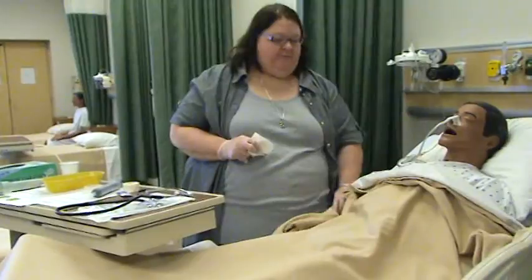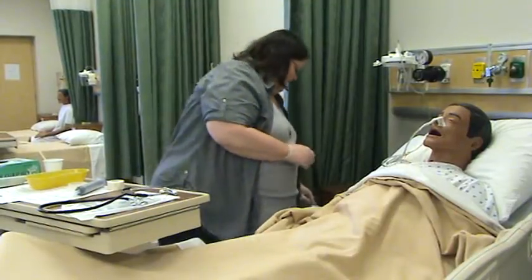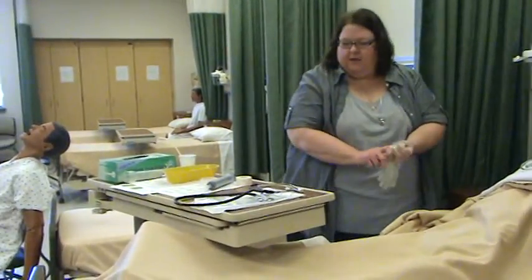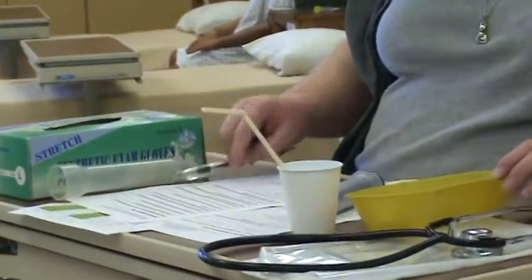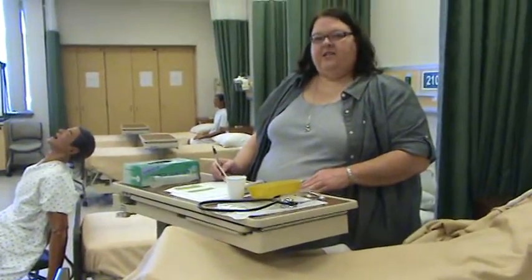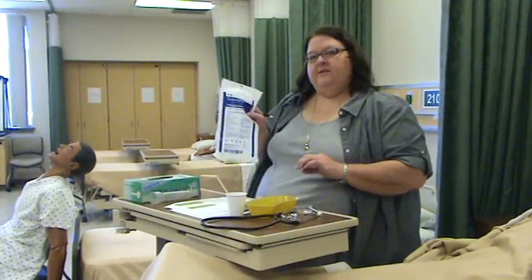You're all set, Mr. Pooh. I need to chart. Let me take these gloves off as I gather up my trash. So this would be in the flow sheet — I'd go to the electronic medical record under NG tube and put that I placed a 16 French saline sump in the right nare on 8-5 at 1:10, that I checked it with air, and that I checked it with return. And we are done.